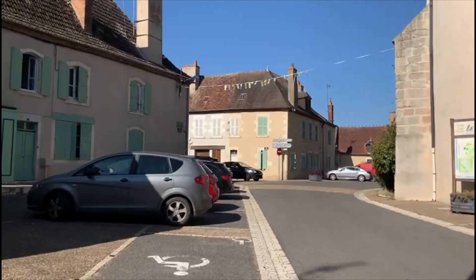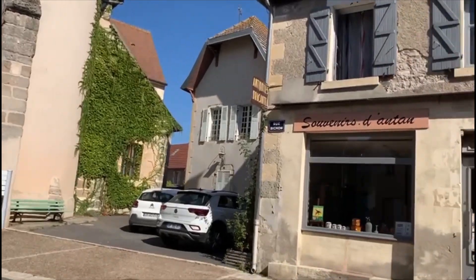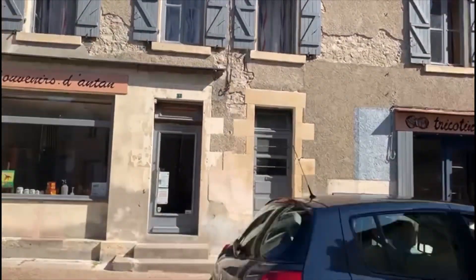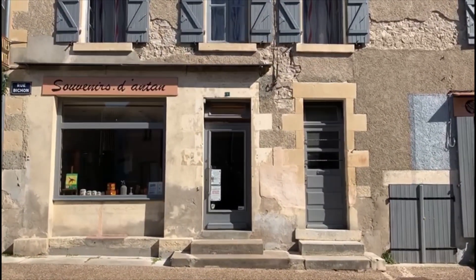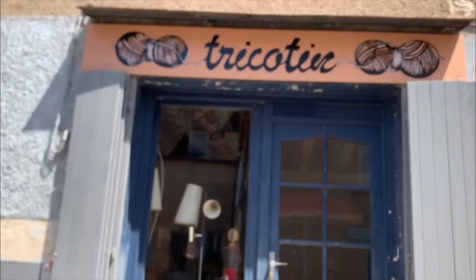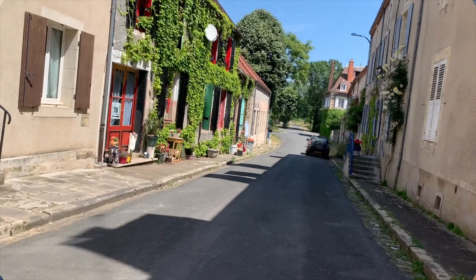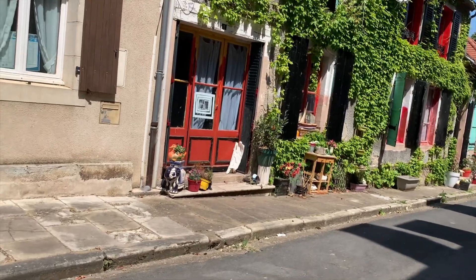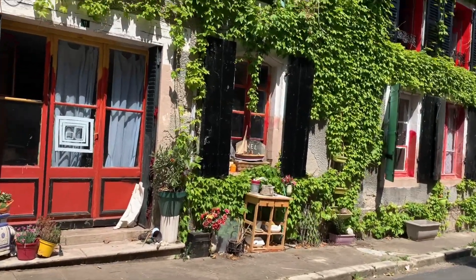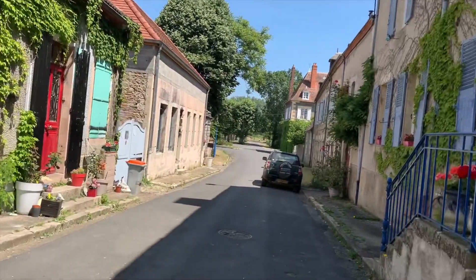Whilst driving through a local village, we'd driven through here a couple of times and there was a small brocante and it was always closed. Whether we got there at 10:30 or 2 in the afternoon, I just thought it was a long lunch. This time it was 10:30 and they still weren't open. Really nice things in the window, but we just couldn't get inside. So in my very terrible French, I phoned up the lady whose number was in the window and she said she'd be at the shop within 10 minutes. We had a look around this beautiful village waiting for her to arrive — I wasn't sure of my French, but we waited 25 minutes and had a lovely walk around the village, which was beautiful.